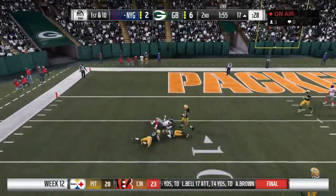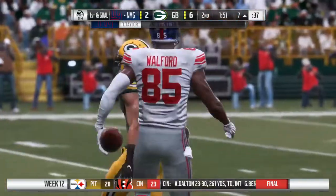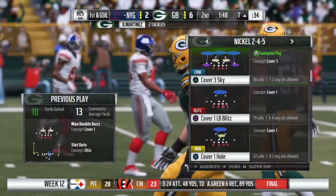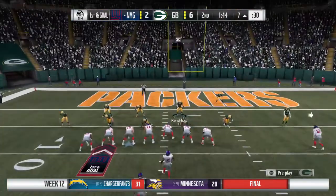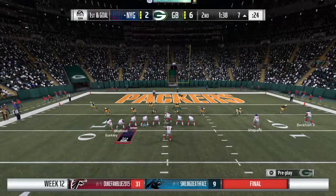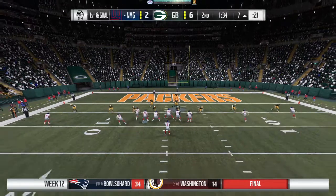Throw left side to the tight end Walford. And brought down, but not before they get it inside the 10 to the 7. They get 10 more there, and I believe that'll be enough for another first down. When an offense reads blitz, doesn't matter where it's coming from, tight ends know that they become a big part of the passing game because they should be an easy outlet when all those extra bodies are trying to get to the quarterback. A hot route, so to speak.